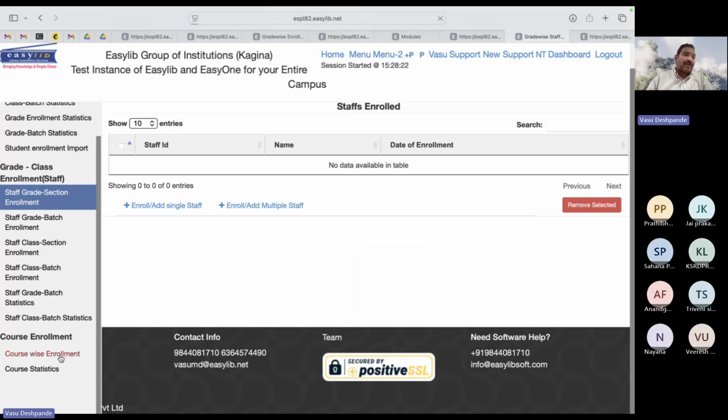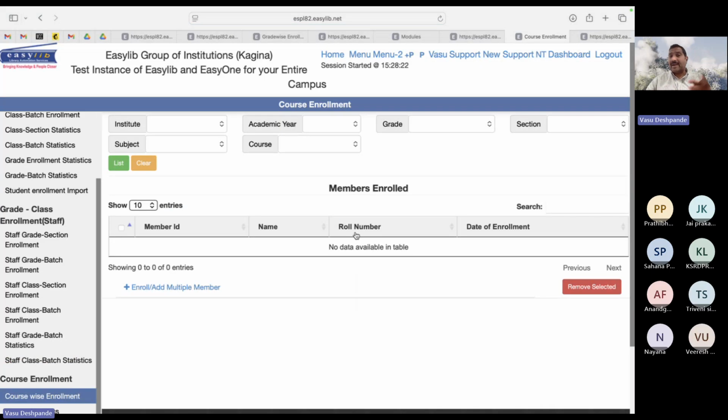Now we are seeing something called course-wise enrollment. That is an interesting thing, I'll tell you. Those of you who have heard of this are using the new education policy. In the old education policy, we have BA first year arts, meaning these are the 5 subjects. Second year means these are the 5 subjects. Like that it goes. But when it comes to the new education policy, it's all free flow.